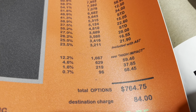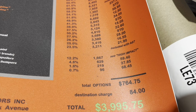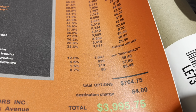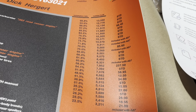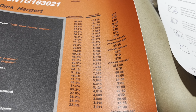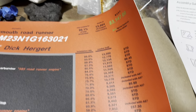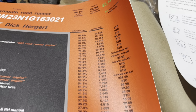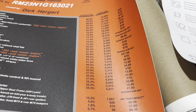And then that was the cost for it too. I'm really surprised more people didn't get the rubber bumpers, considering it was a nice thing to have. They looked really cool. It was $37.85. It really wasn't that much money. Here's all the other options here. Of course, all the standard stuff on the Road Runner, that was no cost. The AM radio was $66. I just love all this stuff, all the different options and how much it costs and all that. These are really, really neat.